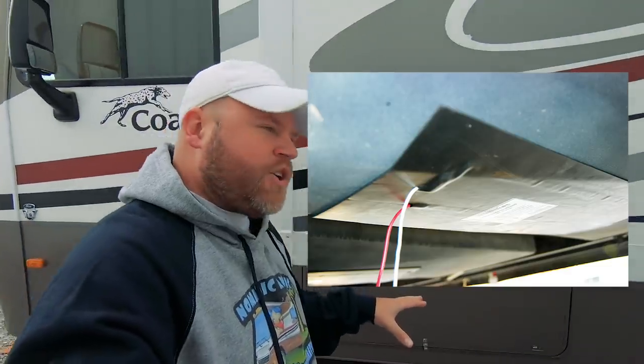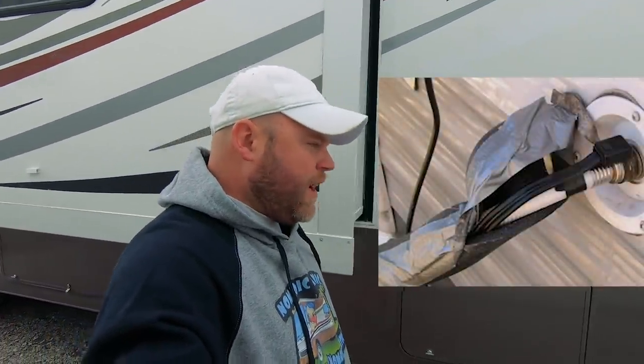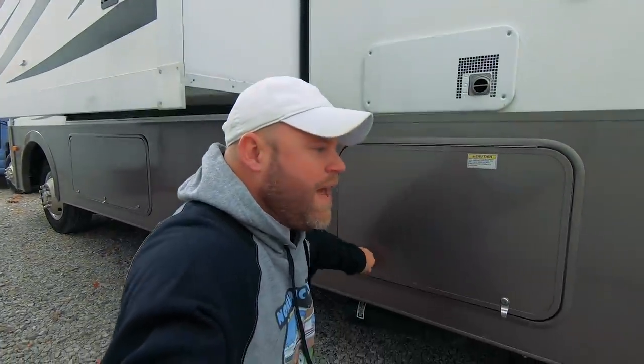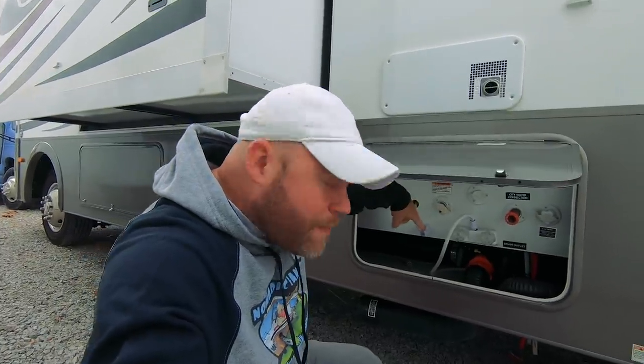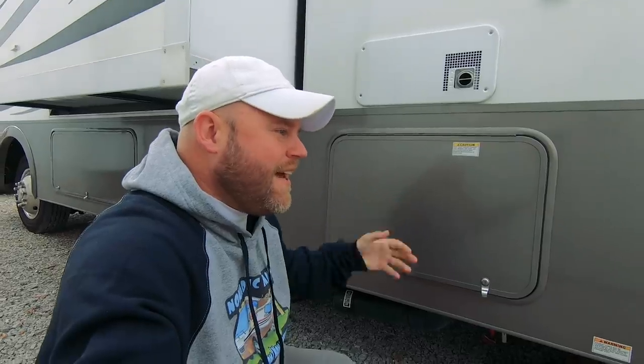People were telling me about heating pads you can put on the holding tanks and water tank, and heat tape. The thing is, I just don't plan on being here very long. The two heated bays I have don't really help because the water comes all the way across to the other side of the RV — the water pump and valves are over there. Miranda is simply not a four-seasons RV, and that's okay.